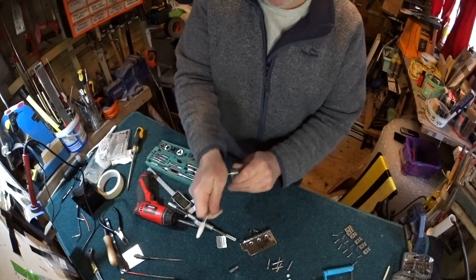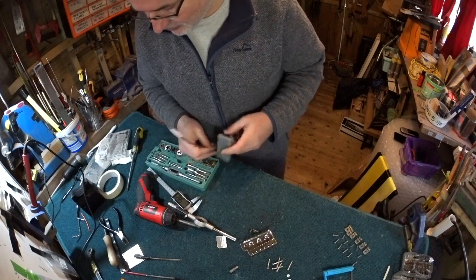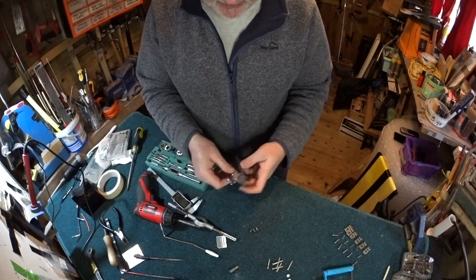Okay, that's one possibility. To me, that feels like it's almost the right size. Looks like it. Let's just put these on for a second and see how far that sits out.